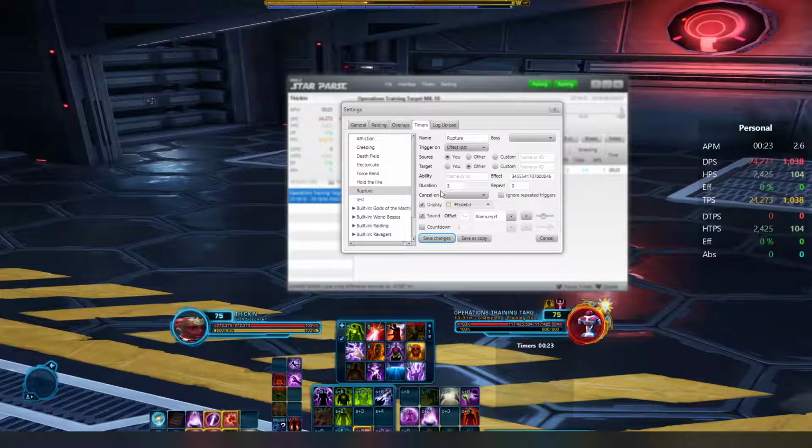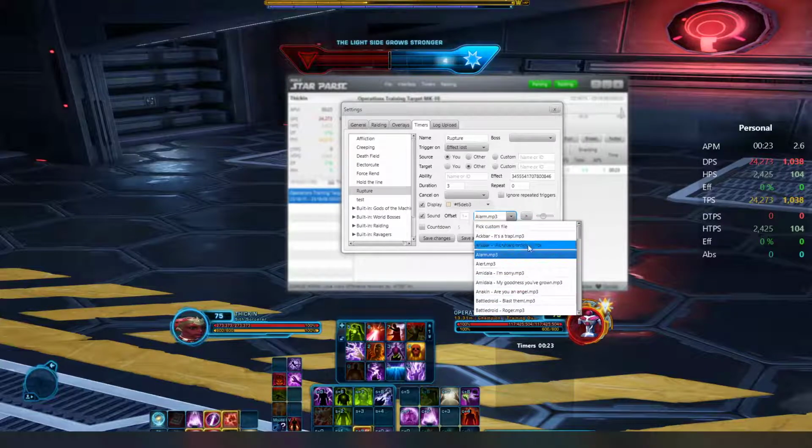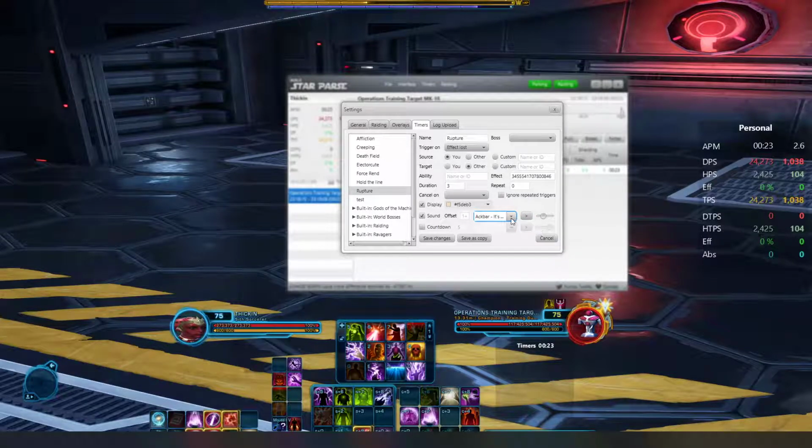And then for me, I have it set to 3 seconds. So basically 3 seconds after the effect is lost, it will play a sound. And the sound sounds like this. Just plays that sound real easy. And there's a ton of sounds here that you could play, all sorts of things like that. But I don't really care. So that's enough for me.